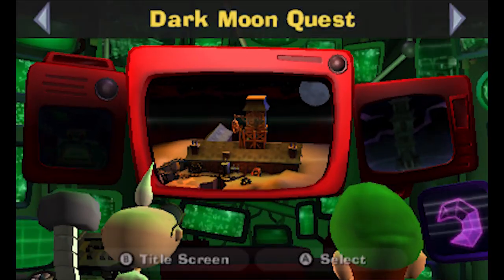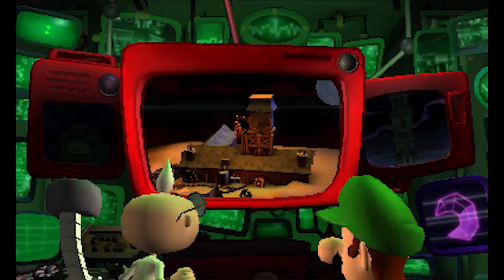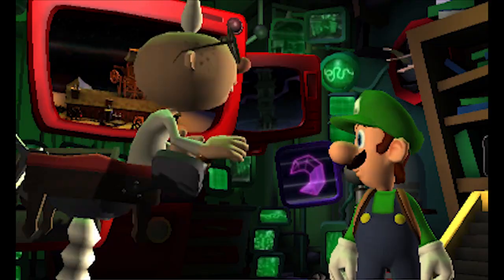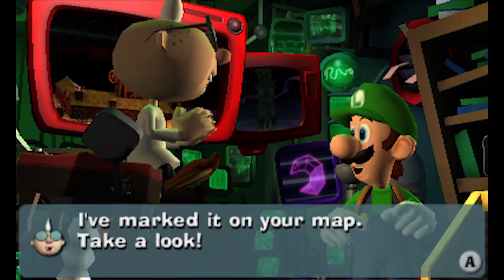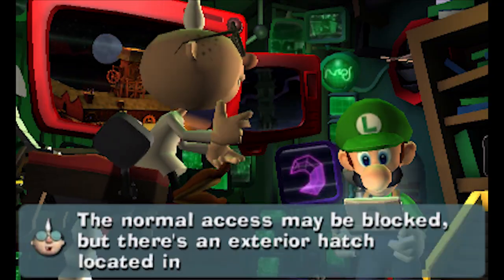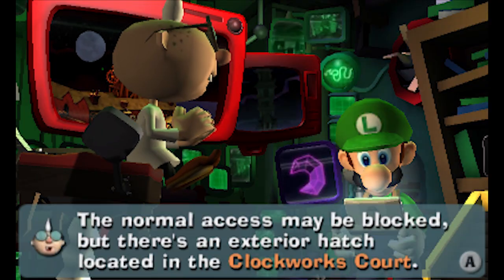Let's go on now to C2 here at the old Clockworks, level C2 Underground Expedition. Good news, Luigi, this special compass revealed an alternate entrance to the underground. That's exciting. I've marked it on your map. Take a look. Let's indeed take a look. The normal access may be blocked, but there's an exterior hatch located in the Clockworks court.